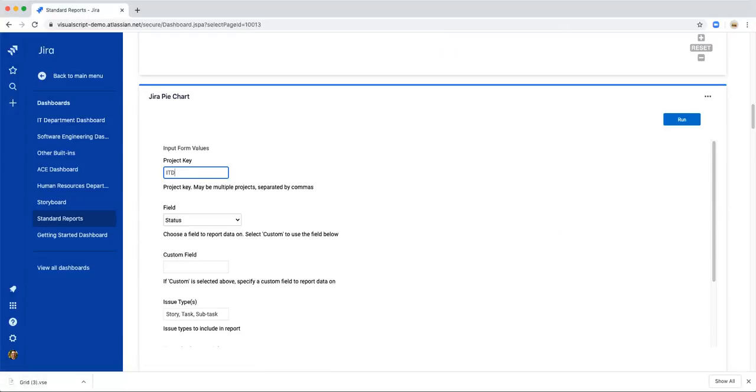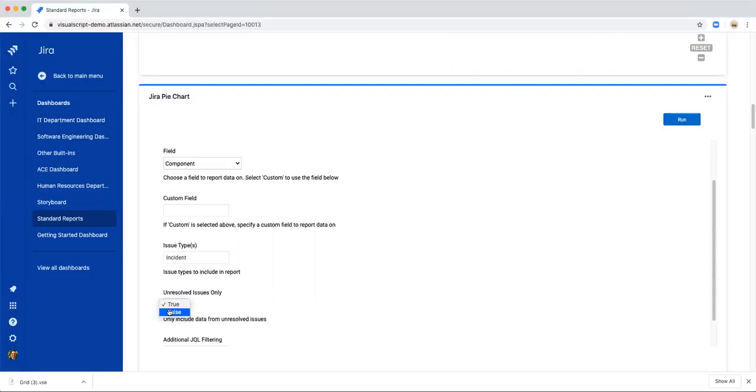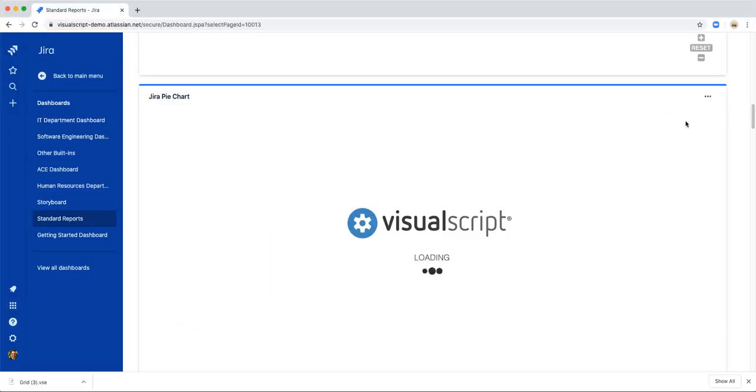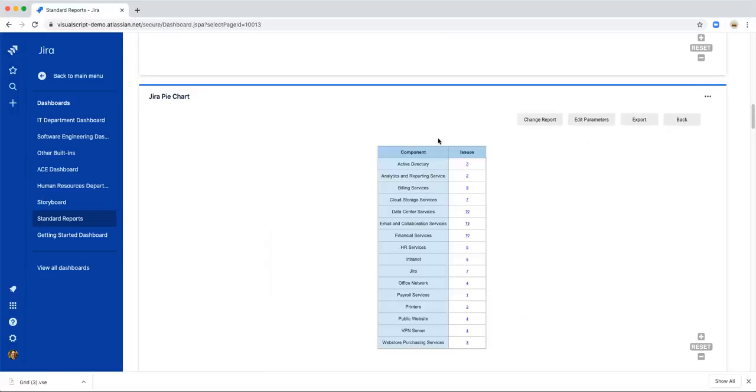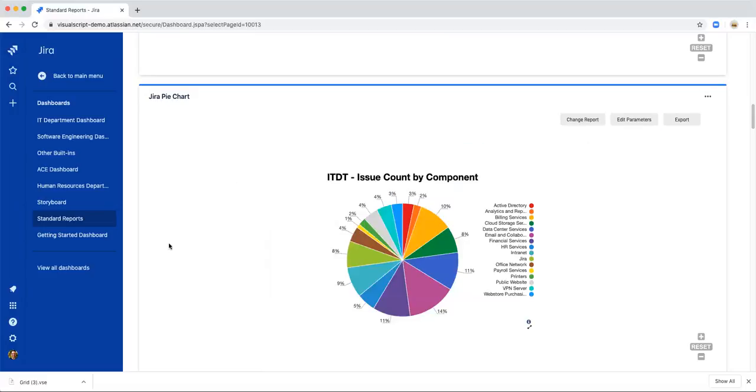So if I add the same data as I did in my donut chart, component, my issue type is incident, and resolved and unresolved issues. Now this is going to be just the pie chart version of that same report. So you'll see I have my component legend on the right, wedges per component, hover over it, get the name of the component, the number of issues with percentage, and the expanded view.